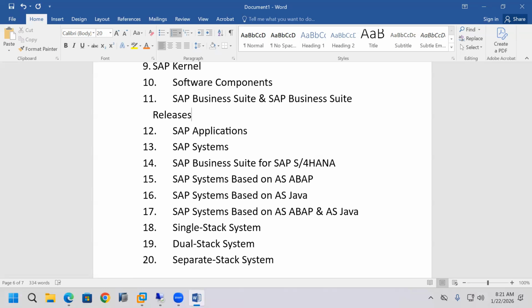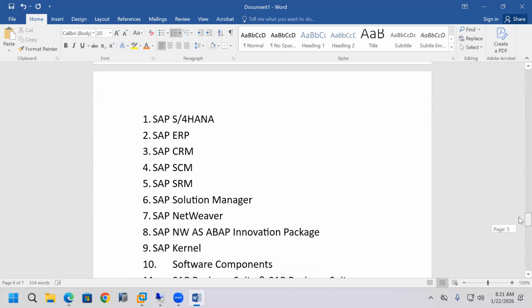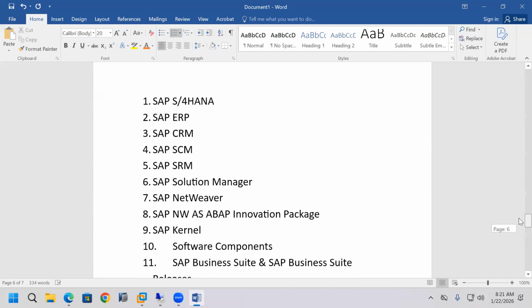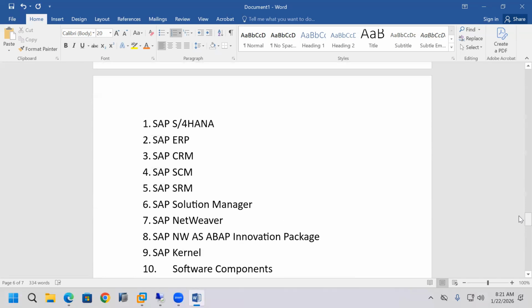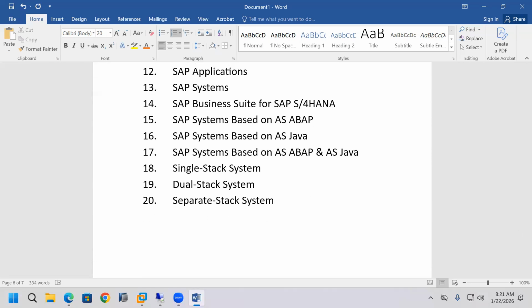So these 20 topics, we took four classes to complete this one lesson. Only one lesson in that unit is completed by taking four classes. Tomorrow I will take another class and complete that unit. So in total I am taking five classes to complete that entire unit. Remaining three or four topics are there. When we complete those topics, that unit will be complete.